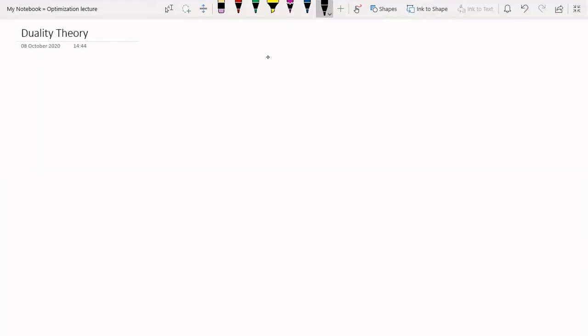So before I start, let me give you an introduction about what the duality theory is all about. Suppose I have a problem with say two variables and maybe 1,000 constraints. Now you see, since the problem has two variables, the number of constraints is really large. We can solve this problem with the graphical method, because it's a two variable problem, so easily it can be solved.